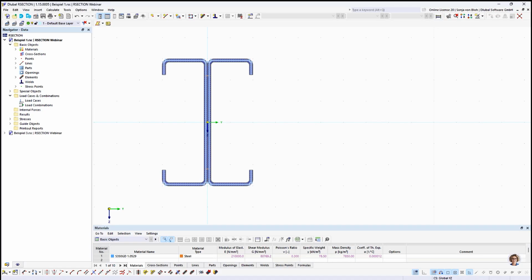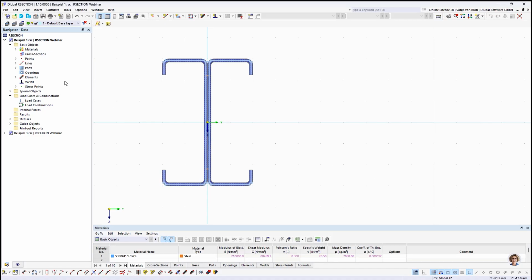Based on the cross-section geometry and the selected design standard, the support conditions were determined and the individual cross-section components were divided into subpanels accordingly. In most cases, this automatic generation provides very good results. However, there are special cross-section configurations and application scenarios where different subdivision may be preferred. To address such cases, Rsection now provides the option to define subpanels manually.